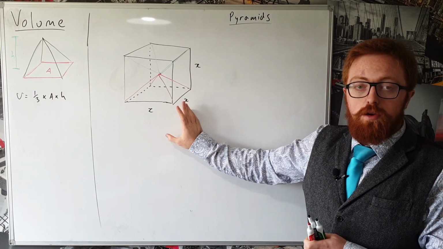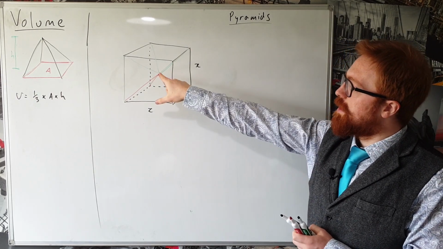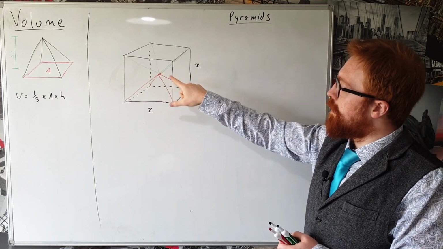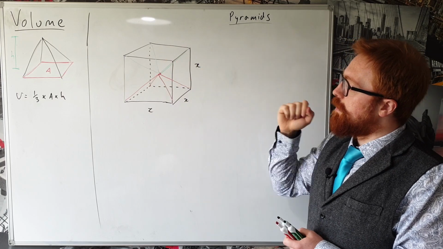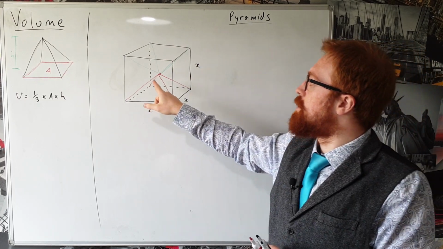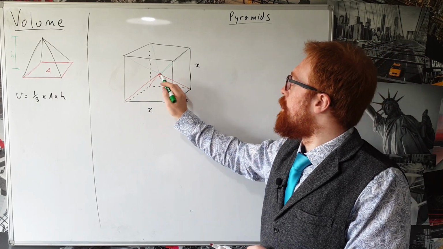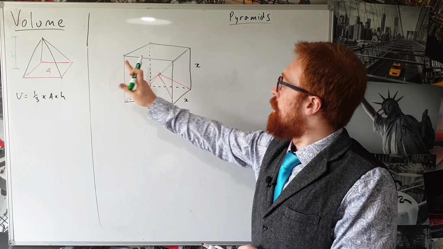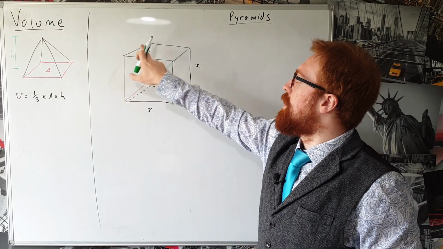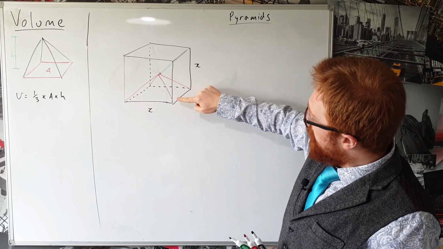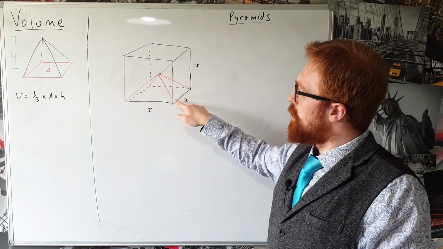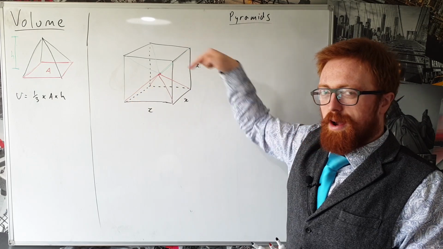So what I've got here is a cube, and right in the middle of the cube, I've drawn a point, and then from that point, we've got a pyramid on the bottom, a pyramid on the top. And if you're a little bit creative with your visualization, you can also see a pyramid on this left-hand side, with this square as the base, a pyramid on this right-hand side with this square as the base, and there's a pyramid on the front with this square as the base, and one on the back with that back square as the base.